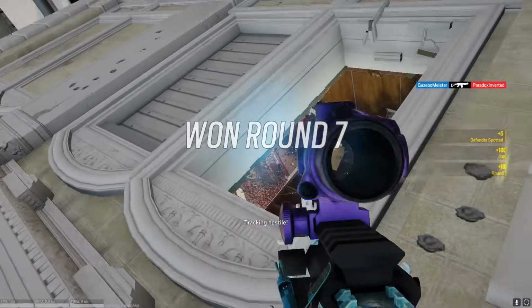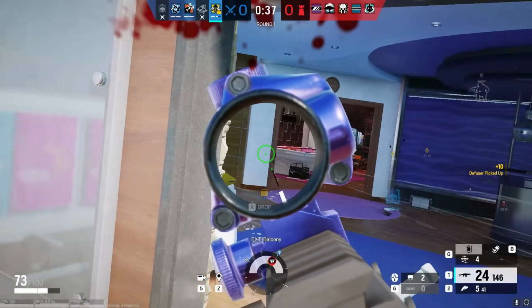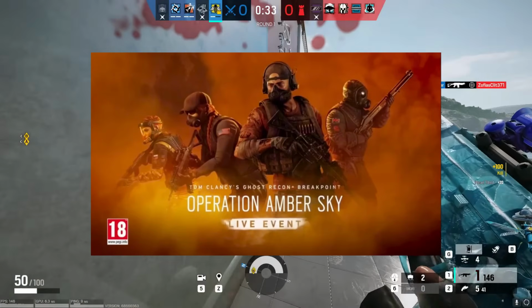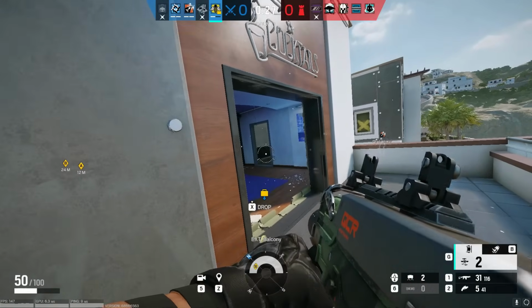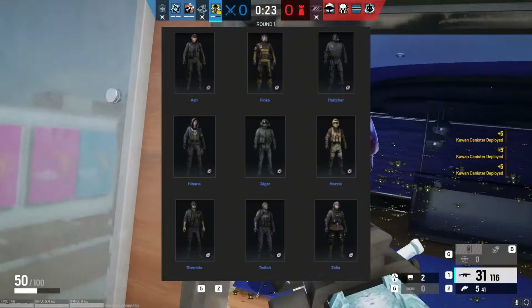In Ghost Recon Breakpoint, you can play alongside Ash, Finka, and Thatcher as AI, with Legion acting as mission control in Operation Amber Sky. In this operation, the Ghost and Rainbow work together to put a stop to a nerve agent being created and sold called Amber Ruin. You can play as Siege Ops, once again cosmetic only after completing the missions.